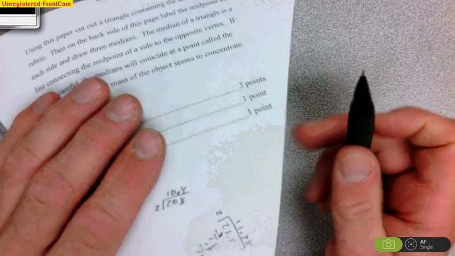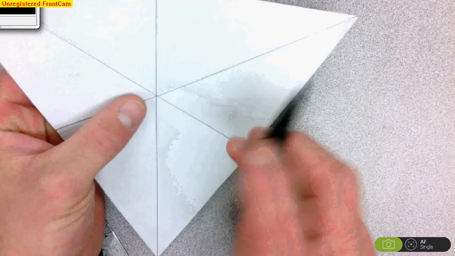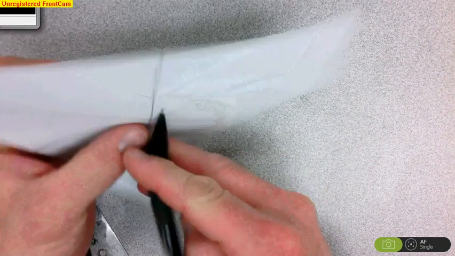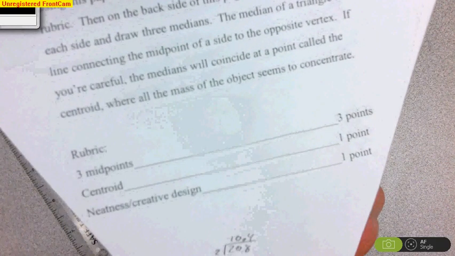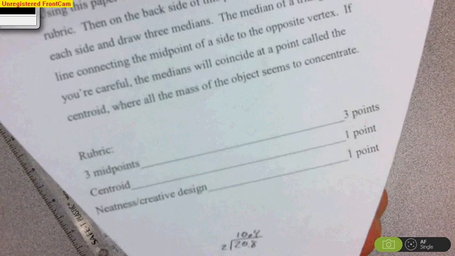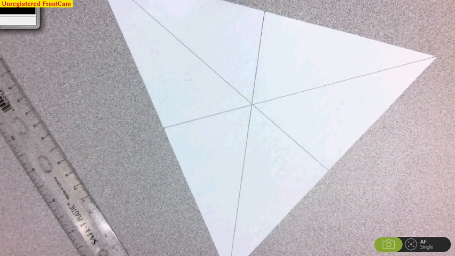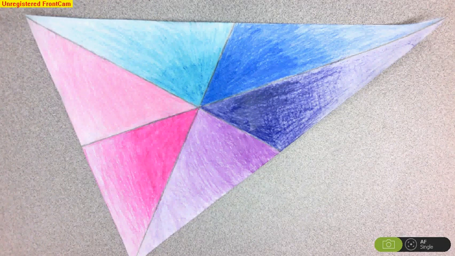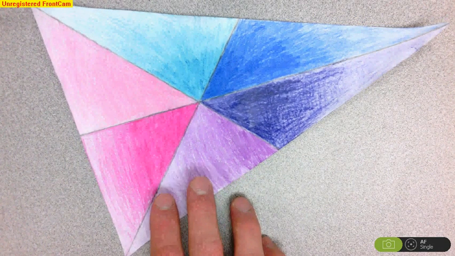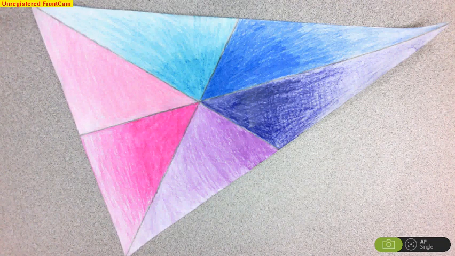And so again, if we take this and put our pencil point right at this tip right here, and then hold it, it will balance right on the pencil. That's what we want to end up having it do. At the final stage, I'll show you an example of one that is completed. This is an example of a student who completed their work, got full credit for it, and they ended up coloring in each of the quadrants. And again, you can do any kind of coloring you want or any design. So that's the Centroid project.